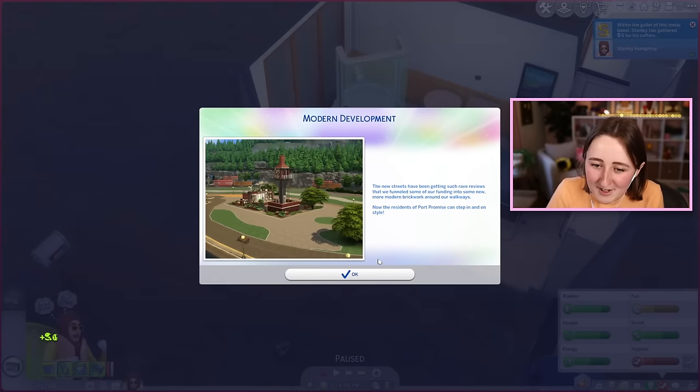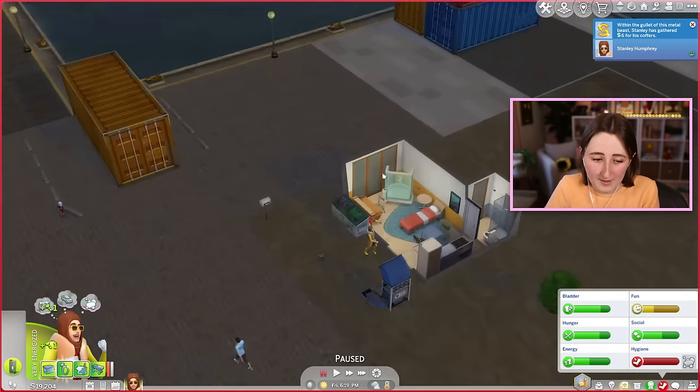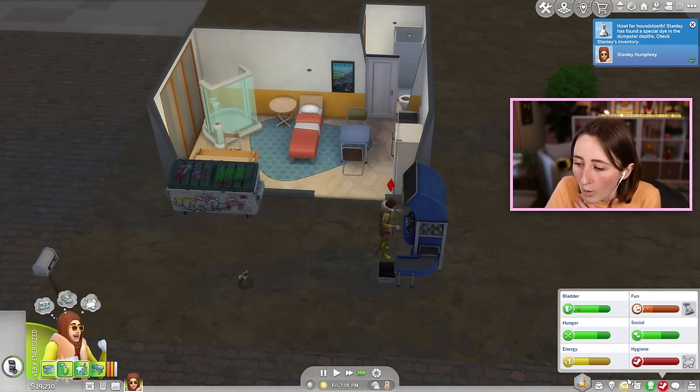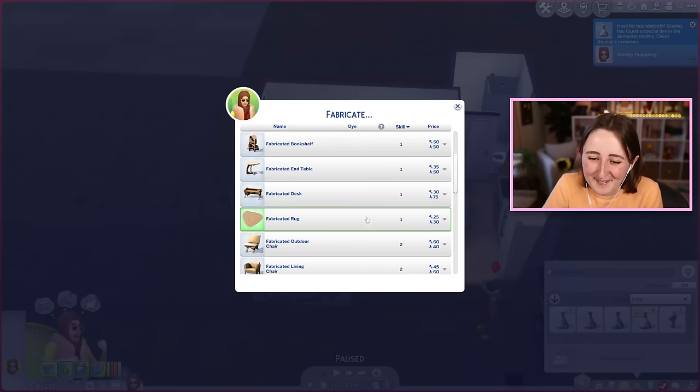I'm already pretty much out of stuff again. Oh, my modern developments are finished. Well, things are looking beautiful, so that's fun. My house isn't, but that's all right. Okay, I'm gonna recycle the bed and the old bike again, I think. Oh, that was my only bike. Oh no, now I have nothing. Okay, big mistake. Big mistake.